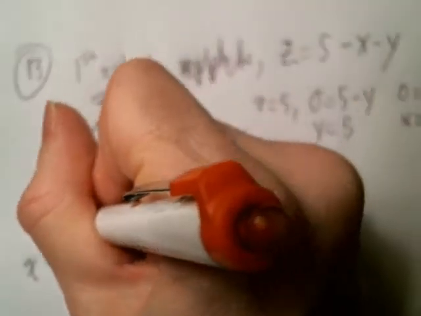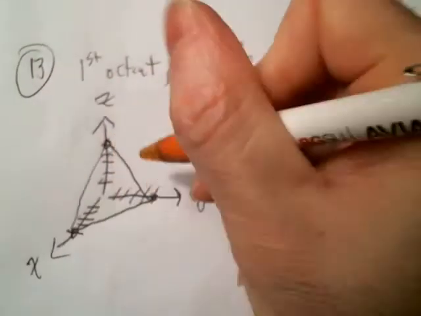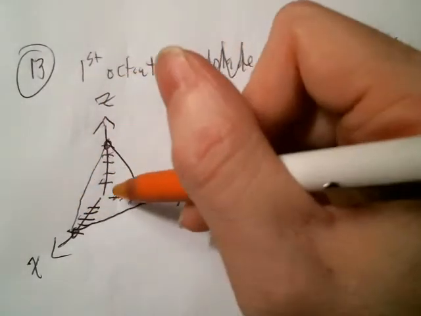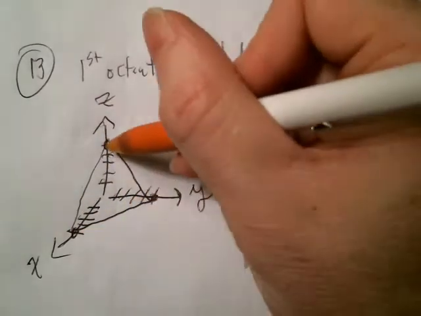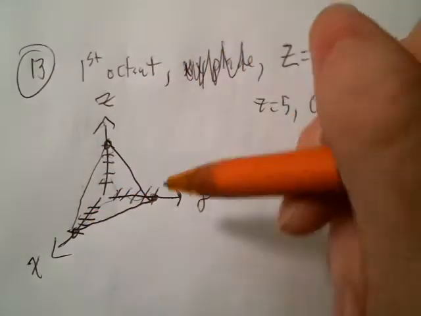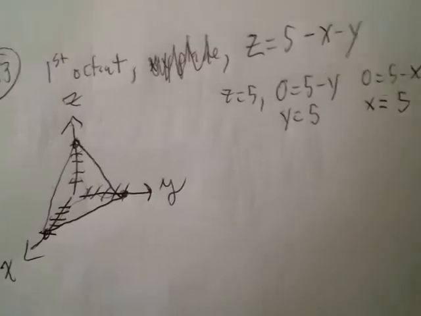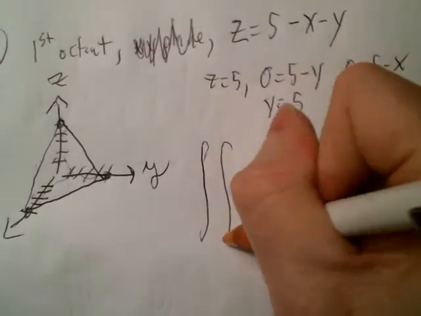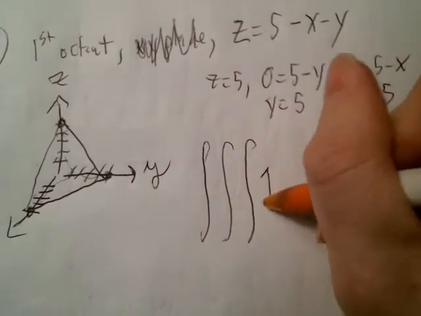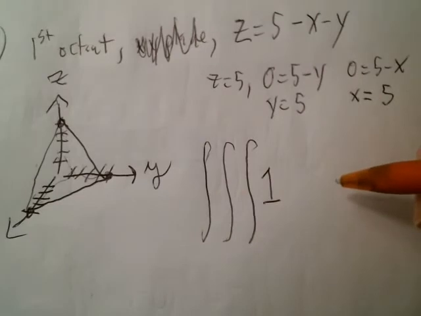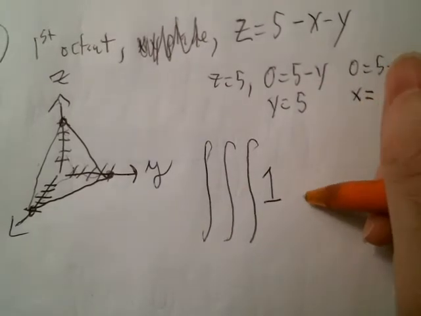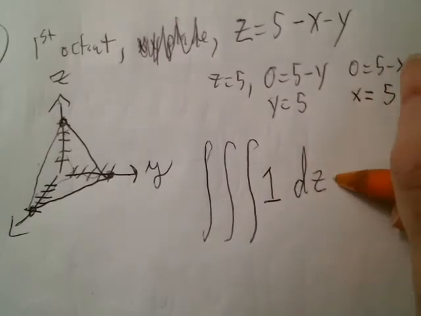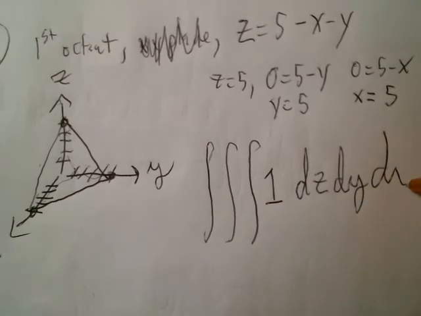Okay. And then if you connect the dots here, you want to know the region underneath this thing inside this one octant. So it's basically just this triangular solid region that we're trying to find the volume for. Okay, so for volume, you need not put anything inside your triple integral. So in here you just put a 1. And then we have some ordering. You could do any ordering you want. Usually dz, dy, dx is our traditional ordering.